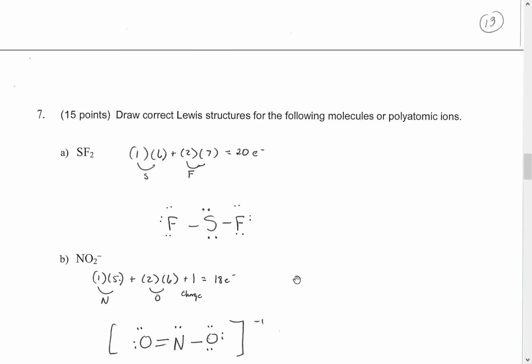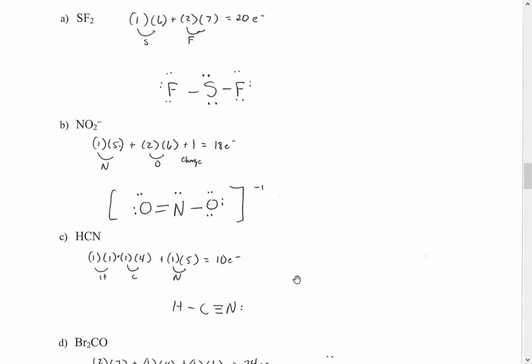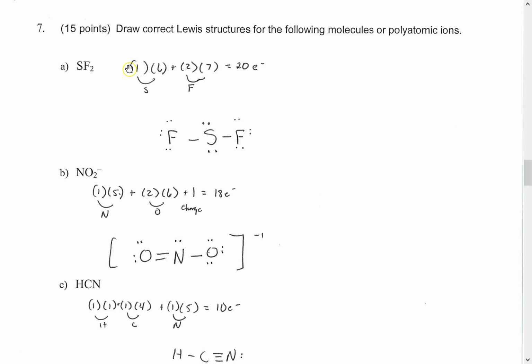And then here to draw the Lewis structures, actually that was my first step in drawing the Lewis structure. For this first one, I have collectively 6 electrons coming from sulfur, 2 times 7 or 14 electrons coming from fluorine, for a total of 20 electrons. Now I actually didn't go through all those steps like we did in lab on paper, but I might have in my mind a little bit.